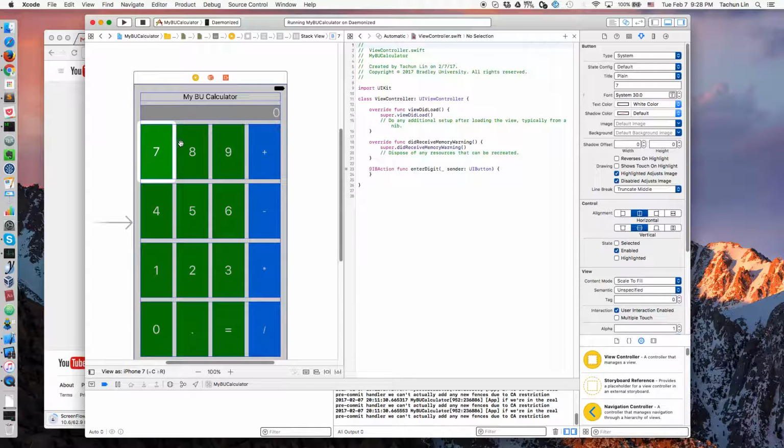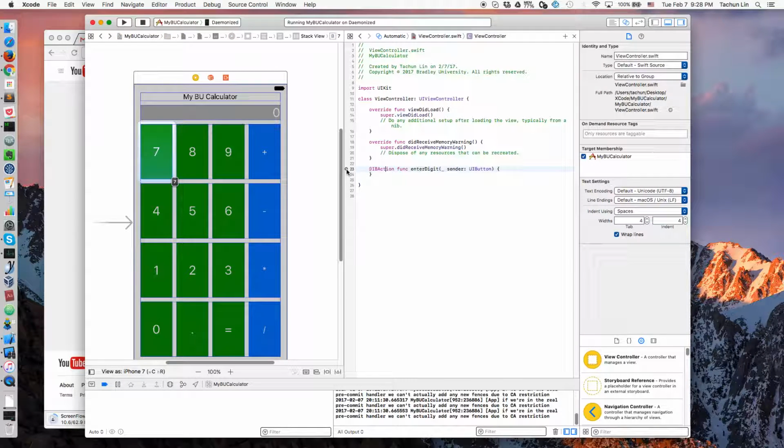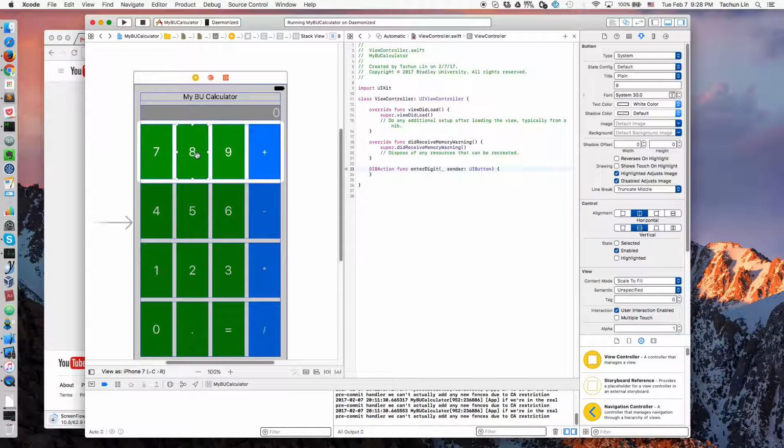After that, you'll see on the left hand side that for this action, it actually will have this kind of a radio button. When you move the mouse cursor to the radio button, it will show you which elements are connected to this action. As we have discussed in class, we would like to make the connections from all these buttons to this action. So what we can do is the same thing.